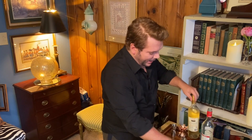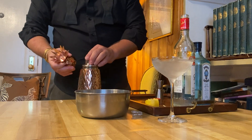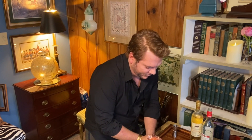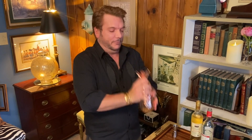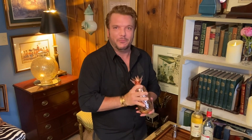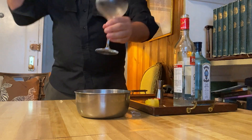We are going to add some ice. And as James Bond instructed, he wanted it shaken, not stirred. I don't recommend this for a regular martini, but for this drink, go ahead — James Bond said do it. I've got my little pineapple shaker. Ian Fleming had a house where he wrote all the novels in Jamaica, and of course the house was called Goldeneye. So a little ode to that — shaken until very cold.